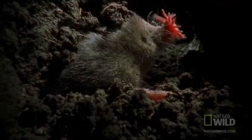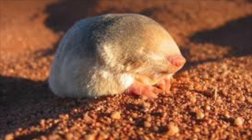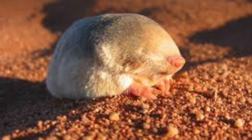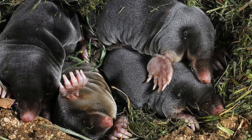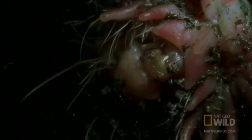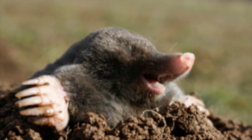Non-researchers can do things as well. Many people see moles as pests, but they are quite beneficial for soil. They eat insects in the ground, and their tunnels make soil healthier because they permit air and water to penetrate deeper into the soil. Spreading word about this can help increase their population. Moles should not be seen as pests, but as fantastic animals.